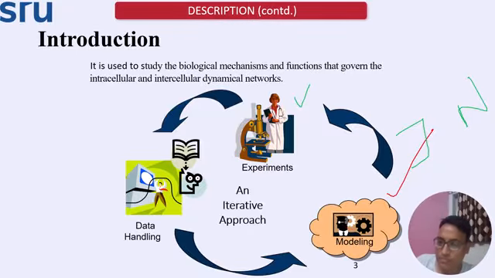And if something is wrong, what does it mean? It means that either you have missed some data, some crucial element or metabolite which was required, you missed it completely. Or you have considered some additional useless data which was trivial and did not make sense, but you just included it. So you need to recheck the initial data set. The data handling approach comes up again here, and it goes on as a complete cycle, so that you can improve the accuracy.